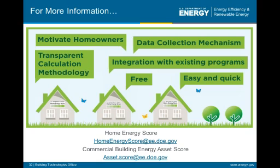Great. On average, how much does the Home Energy Score cost homeowners? It's really market driven, and so our partners are free to choose however much or little they would like to do in their area. I think many people are offering it as an add-on to an audit, so they may not be charging additional, but from what we've heard, people are likely to charge somewhere between $50 and $100 for the score.